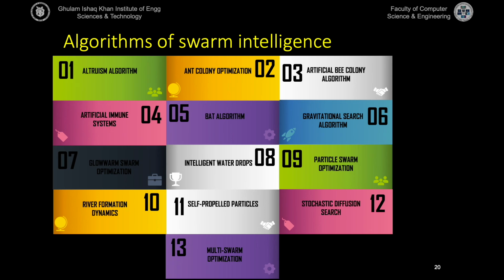Then we've got river formation dynamics, self-propelled particles, stochastic diffusion search, and multi-swarm optimization. So I'll only be discussing two of them in the upcoming lectures, but if someone is interested, he can always talk to me, or he can go through the given links and find out more details.